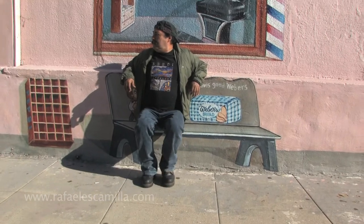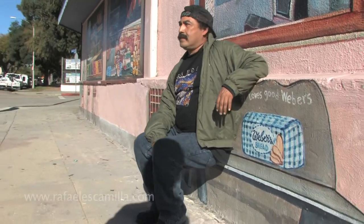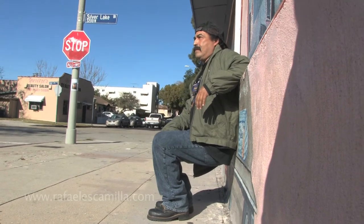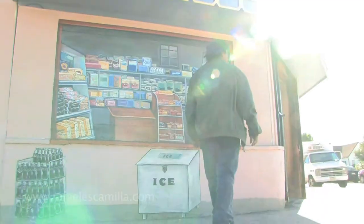They put together the pictures, and they facilitated me. The way of the bench, for example, is a really great concept to integrate into the mural. I like this kind of effect because you feel that you are part of the mural. At the same time, it's a kind of illusion effect. And always in my work, I put in elements, symbols, and signals of the city to be integrated.